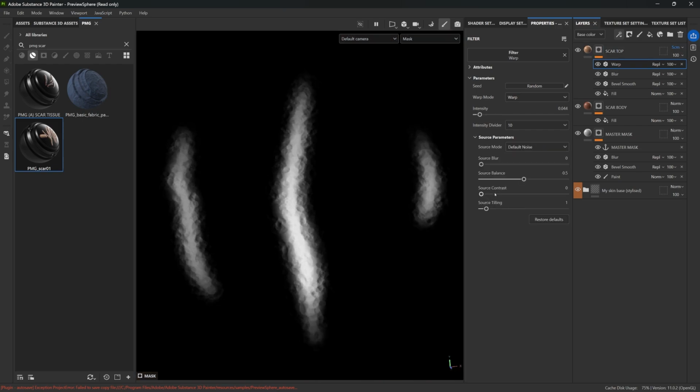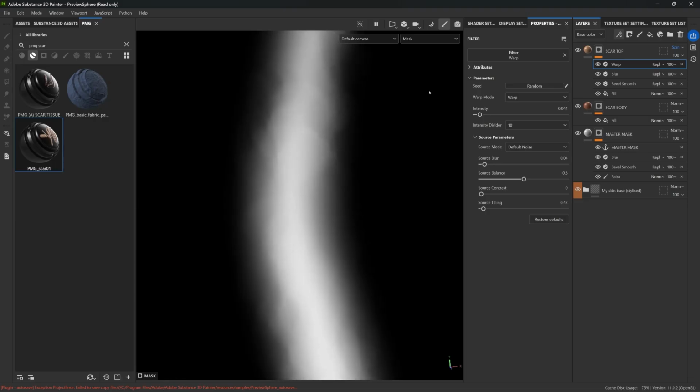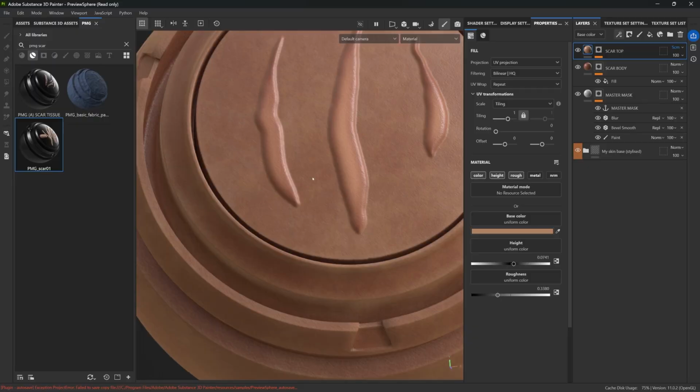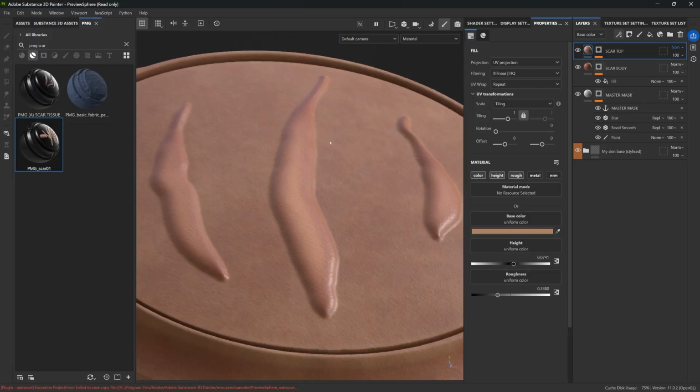We can also play with the source. We can reduce the tiling so that it's not as tiny. We can blur the source. We can also reduce that intensity. So I'm gonna keep things very simple, and I'm gonna show you before and after. So it's very subtle, but before, this is just the blur, and now it has this tiny distortion. Great. So now this carries on through the effect of this layer. And we can go ahead and readjust things like the height information. So we can raise this up a little bit and it creates kind of like this bubble effect, right?